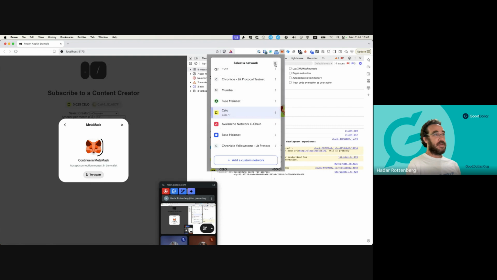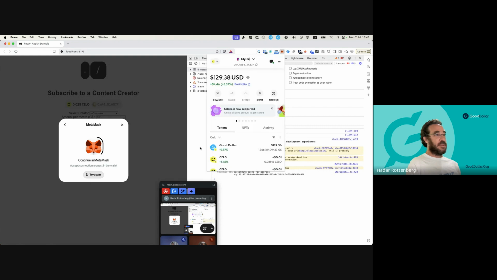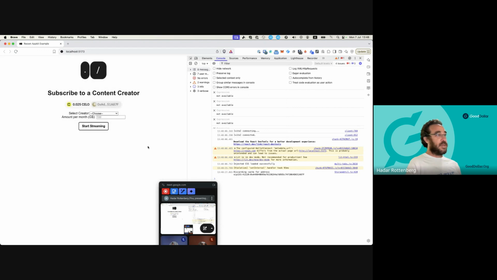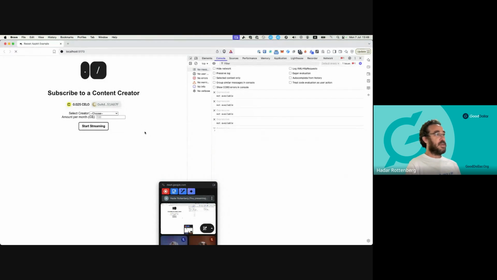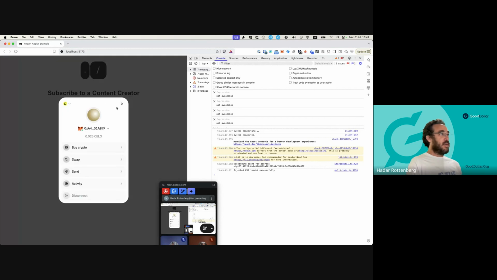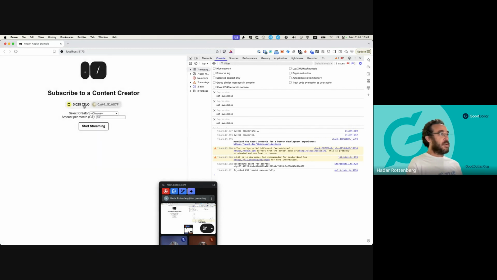No, it isn't the Celo network. No errors, but it's still failing. Okay, now it seems to be connected. But I'm curious, why didn't it work the first time? I don't know, but it seems to be connected.